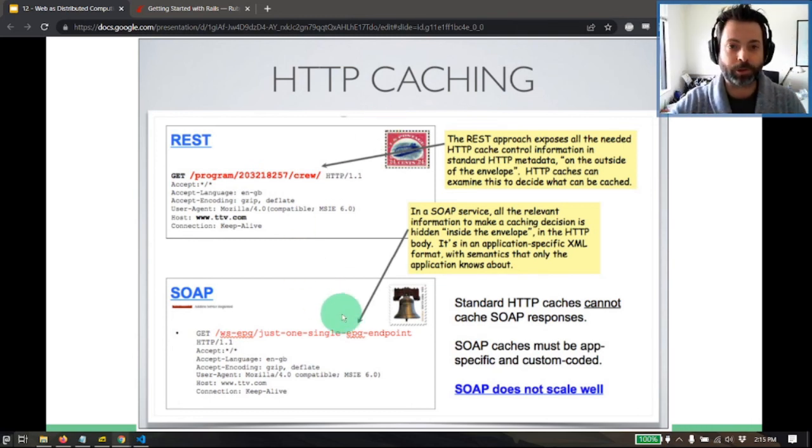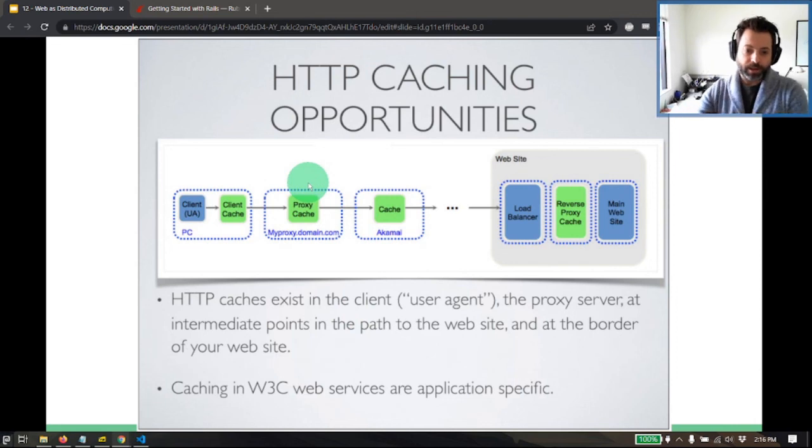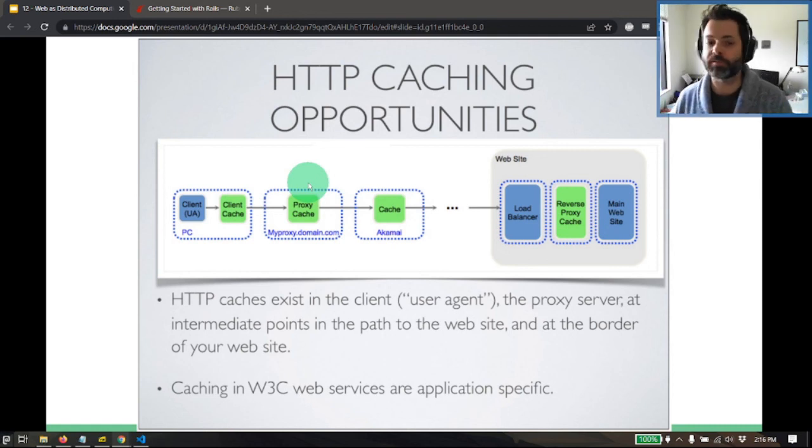In a SOAP call, everything is hidden behind a layer of abstraction. So the GET call can be cached, but everything inside of the packet needs to be custom written, custom coded for caching to be enabled. That doesn't scale well. It's not going to play natively nicely with other systems just by default. We're going to need to do a lot of hand coding to make that work. Again, SOAP is fine. There's just a lot more going on under the hood. So with that, where can we cache? Well, we can cache at the HTTP level, at the application level, just depends what we want. But keep in mind that REST tends to be a little bit easier to implement, honestly.